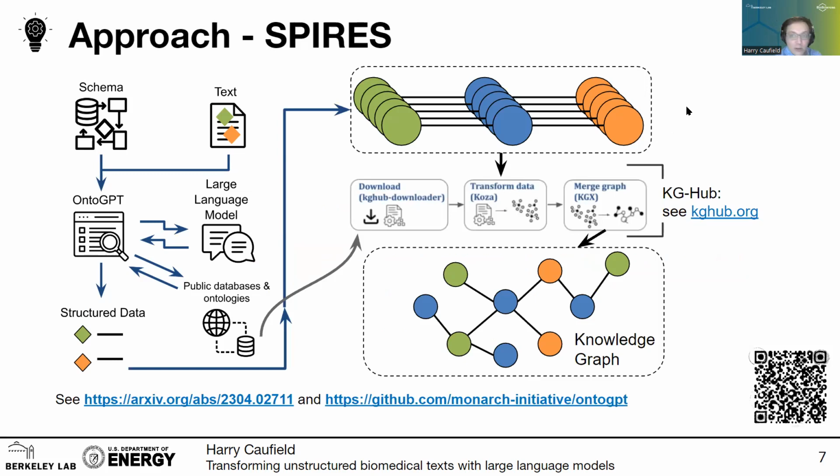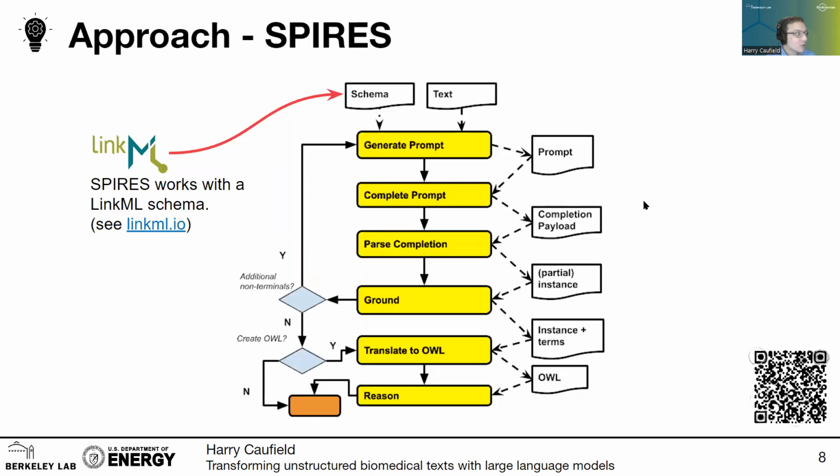So in the broader sense, this means that structured data can be extracted en masse from large collections of unstructured text, translated into relationships that you would be able to integrate into knowledge graphs. Luckily, we also have some infrastructure to do that as part of the KG Hub project. So see kghub.org for more details about that. So you can combine these structured, extracted sets of relationships with things like ontologies that will be able to better contextualize those relationships into a heterogeneous knowledge graph.